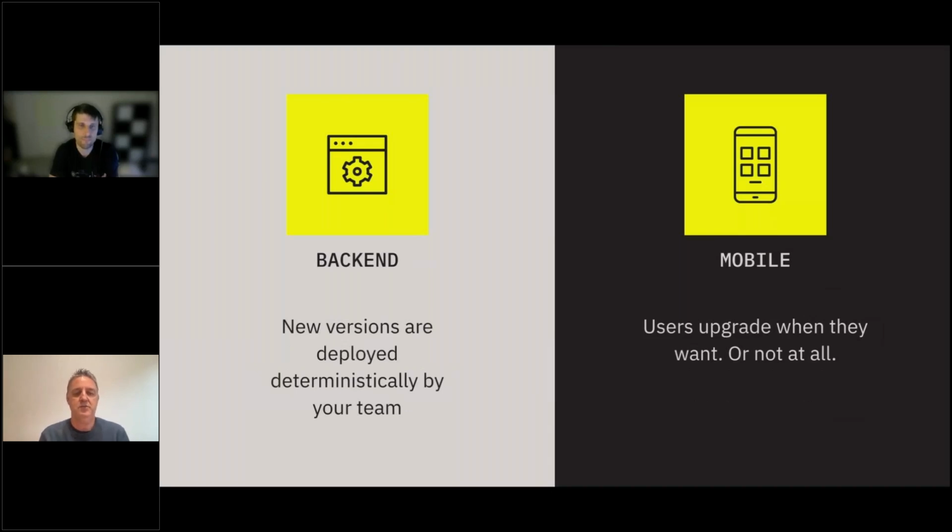In backend, you typically deploy versions rather deterministically. Maybe you have canary builds that you put out there that run a small percentage of the workload, and when that all looks good, you upgrade, but rarely do you run a large variety of app versions. That's not the case in mobile. You have really no control in many cases of when customers upgrade. Some install once and keep that. So being used to supporting multiple app versions needs to become the new norm.